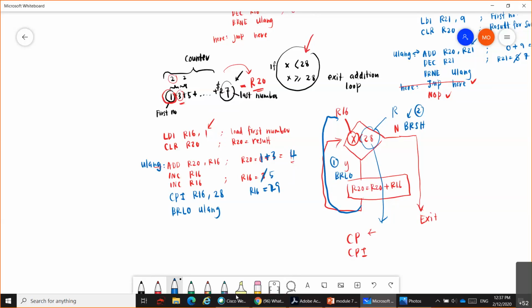When R16 equals 29, you compare R16 with 28, so this branch instruction is no longer valid, then you exit from the loop. So just put here a jump here.